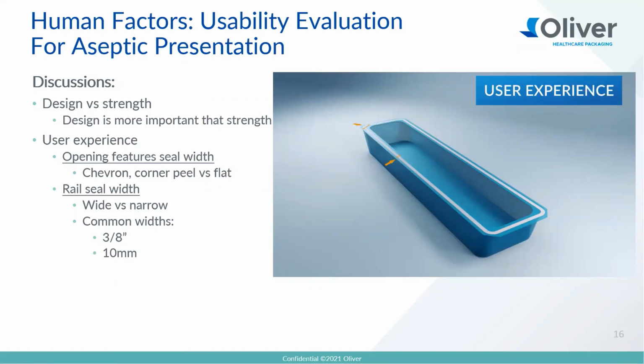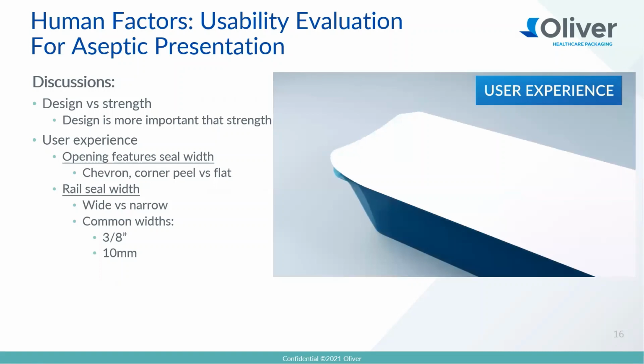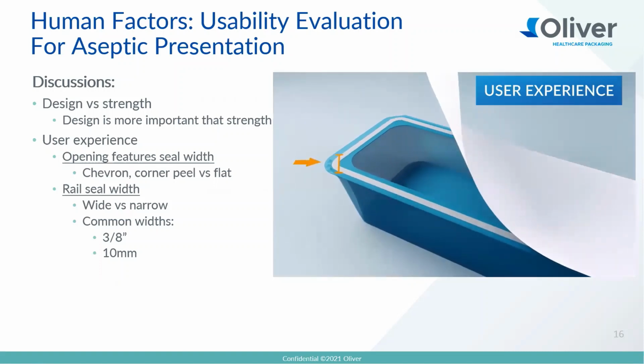And then as you continue on, you can see that, for example, we were talking earlier about ASTM F88, where the F88 is perpendicular to the seal and is a wider coupon that is being measured. Now, when you're peeling down the rails of a pouch or a tray, you can see that the seal width is much narrower than 25 millimeters, 15 millimeters. In this case, it might be 3 or 4 millimeters. And so again, the peel strength is proportional to that.